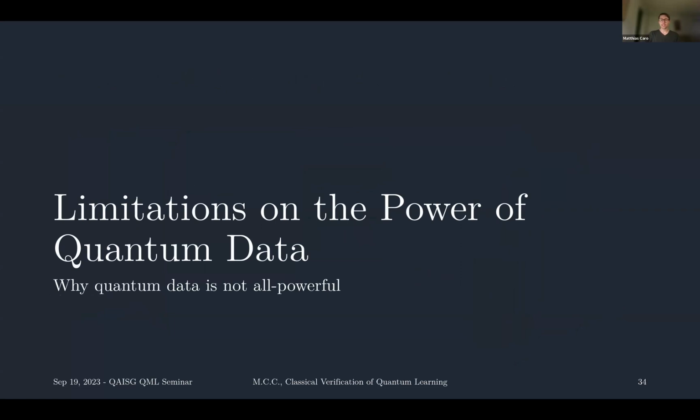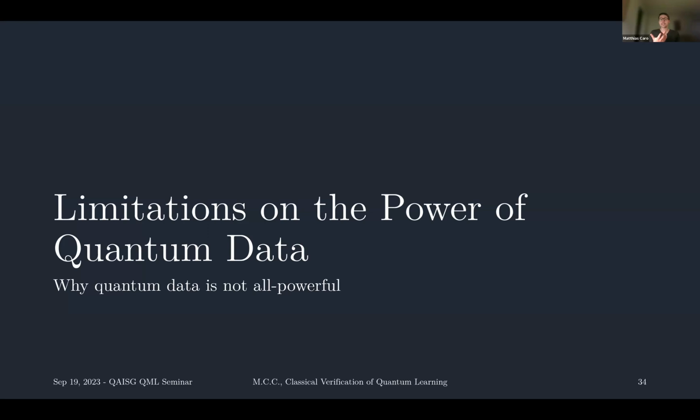I could go into more details about the limitations of our quantum oracle, but I want to leave time for questions. So let me just say the following. I've introduced a new kind of quantum data oracle, right? These mixture of superpositions examples. Now, if I introduce something, I should be careful to not introduce something trivial. Either it could be trivially useless, that would be bad, but I've already shown you that it can do things, so it's not useless. It could also be trivially all-powerful, and that would also be bad.